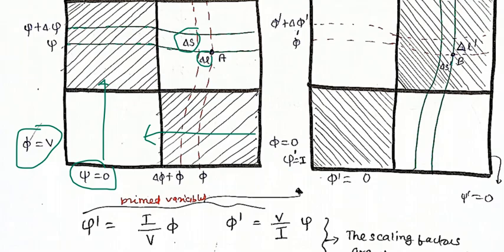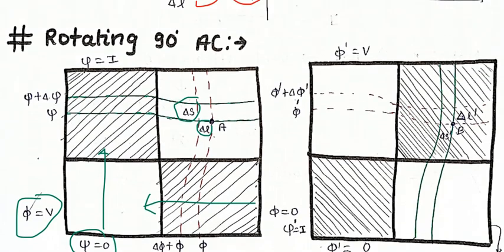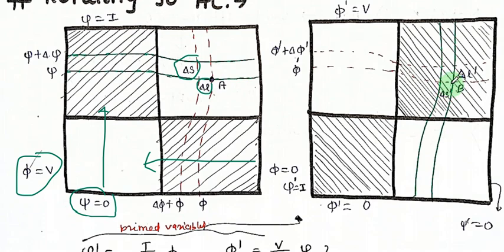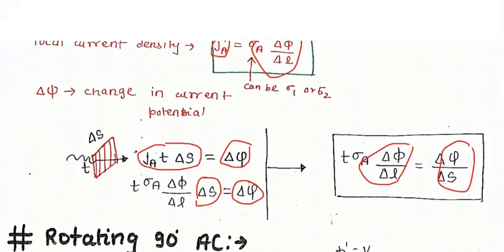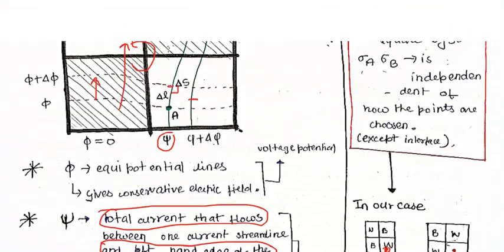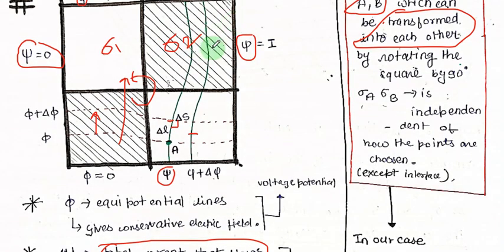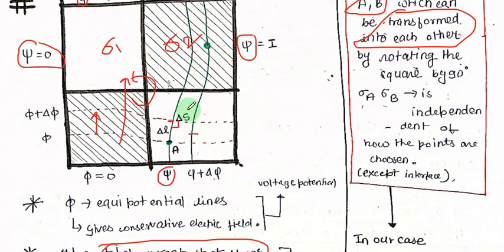And now I just use scaling arguments, and I choose a point B on the black square in the original figure. Now what are these primed variables? Primed variables are the scaled up variables. So if I just take this figure and choose a point here, like that, the inverse of this point, I just chose a point here.